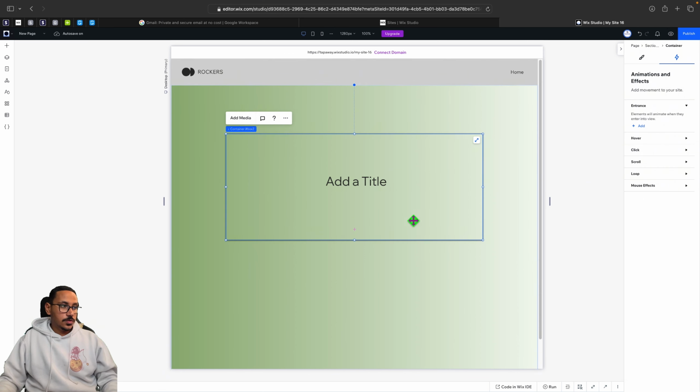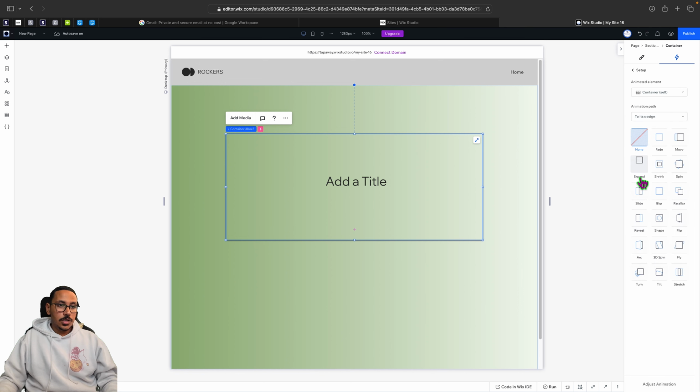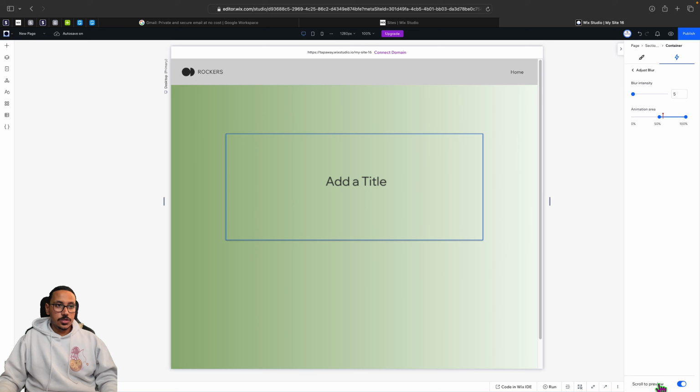After that, what I'll do is I'll click on this container and I'm going to click again. It's already selected animations and effects, and then scroll. I'm going to add another blur animation. This time it's going to be from its design. So as we're scrolling away, we also want it. I'm going to click on adjust animation. Again, intensity, we're going to add 20. And you might realize that things might start being a little bit blurry already. And I'm going to make it start from 60.